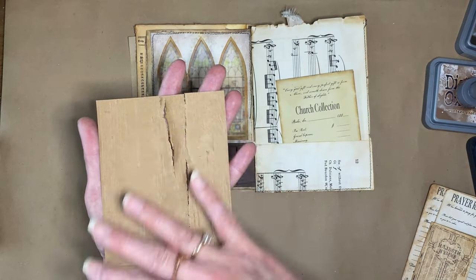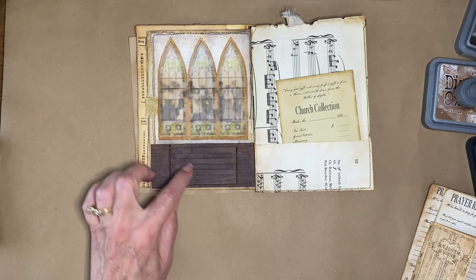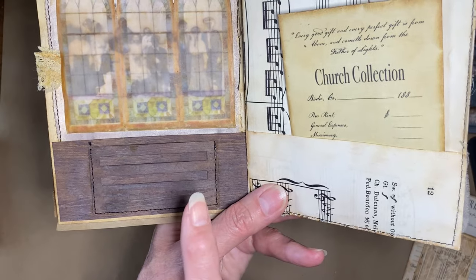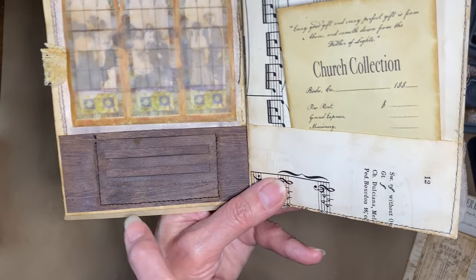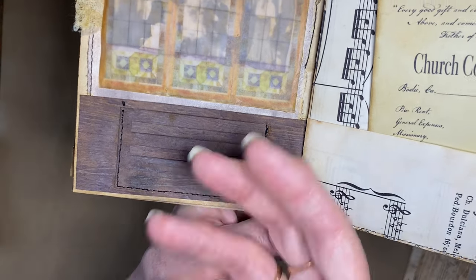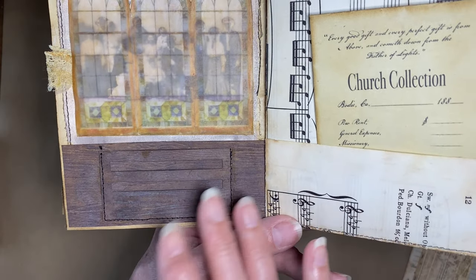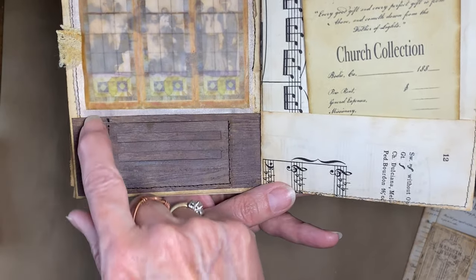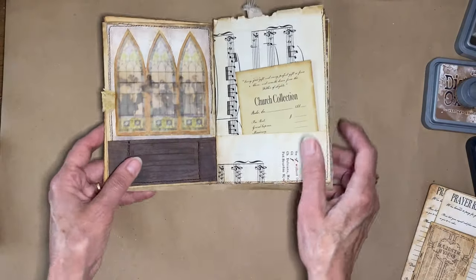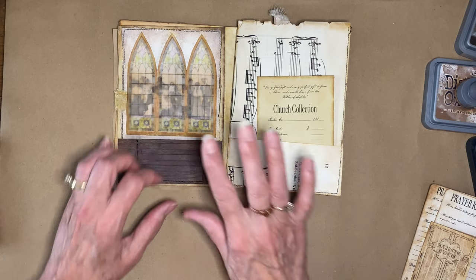To make mine this wood color, I used a combination of ink sprays and Distress Oxides — Walnut Stain and Vintage Photo — and maybe another one. If you spritz it with water again it oxidizes the distress oxides and gives you a mottled effect. Then you can go over with a darker one to bring the wood grain up. You just play around and can get lots of different wood grain finishes.